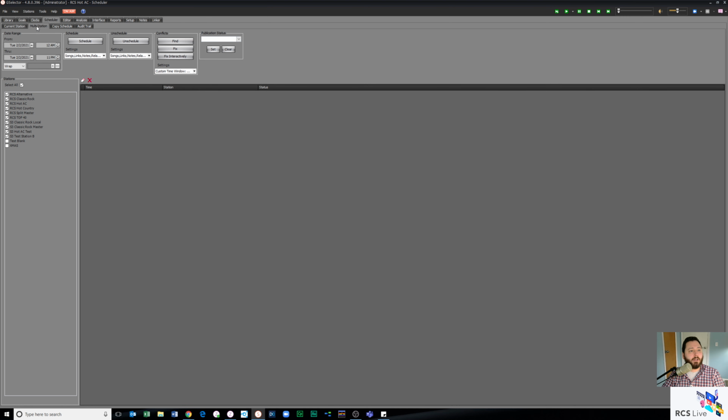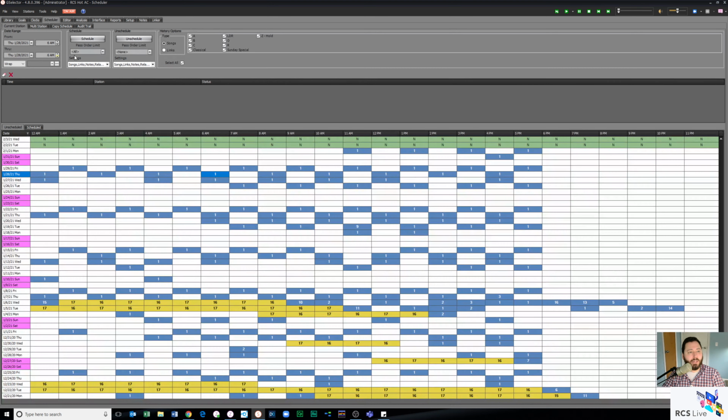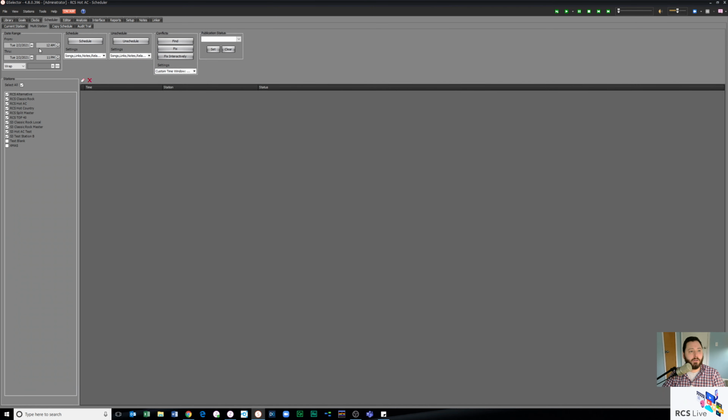So, and I have here my multi-station. So scheduler, multi-station. I have the date range here. This row should look kind of the same, right? The bottom here is what changes. So when I want to schedule multiple stations at one single time, I go to the scheduler, multi-station, pick my date range. Again, these three cells should all look the same to you. Nothing's changing there. That's identical. See? Boom, boom, boom. I have the same settings both in here as well. And so then I have over here, I have my actual stations to choose from.